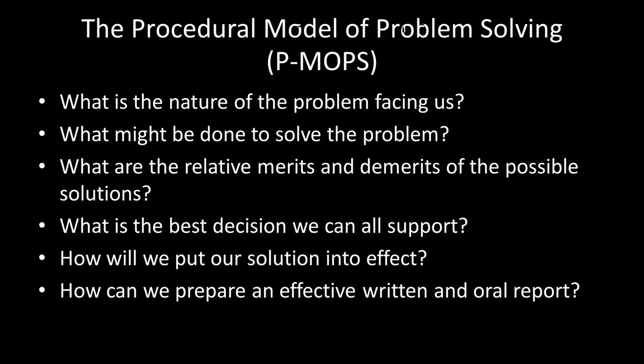That leads to fact-finding, which involves mapping the problem carefully — understanding who, what, why, where, how long, and how serious. Be sure that group members agree on the criteria and understand what specifically should be looked at. Make sure the group understands it is interdependent, and that its authority, autonomy, and resources impact its ability to do this. The second phase of PMOP involves understanding what might be done to solve the problem. Just like in a brainstorming process, you want to defer judgment when seeking solutions — the focus should be on the quantity of solutions — and later you'll return to fact-finding and gaining new insights before evaluating them.